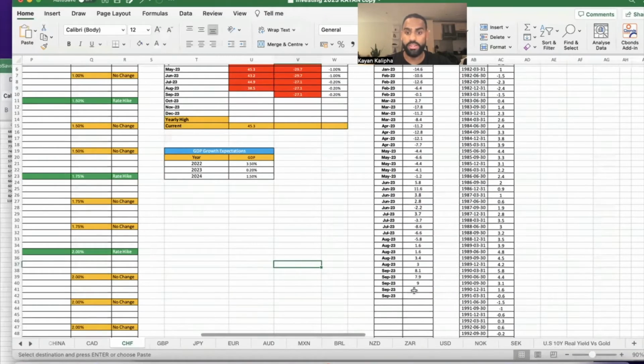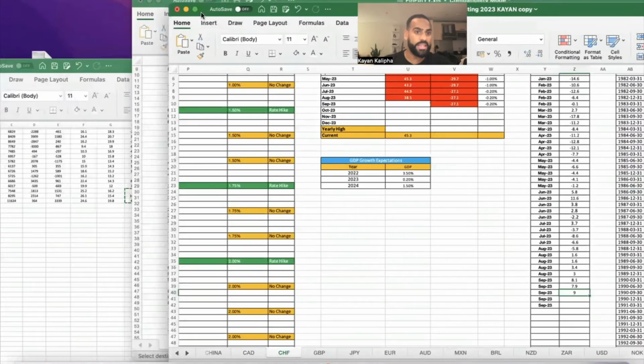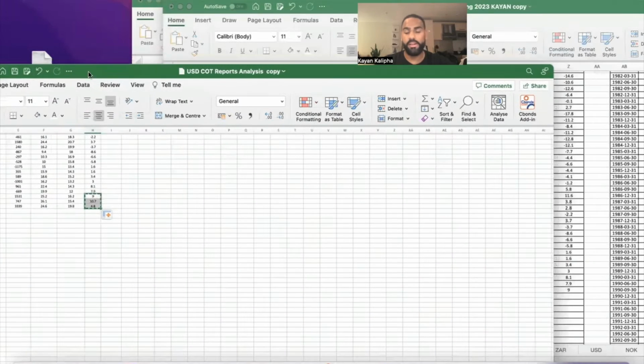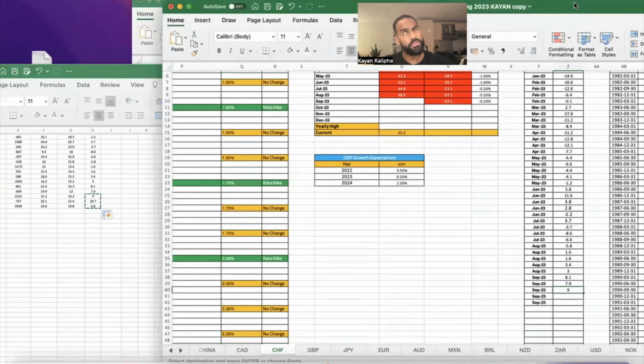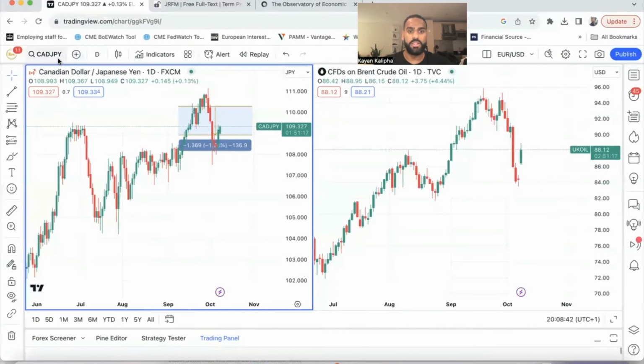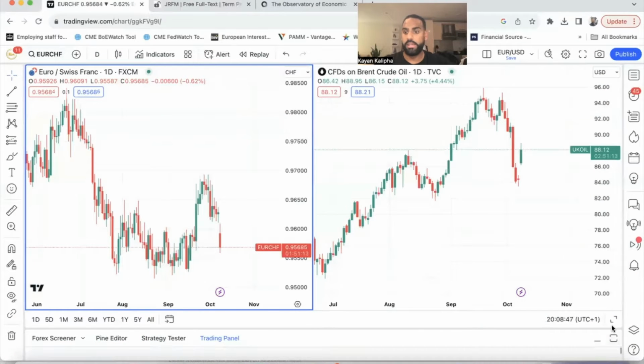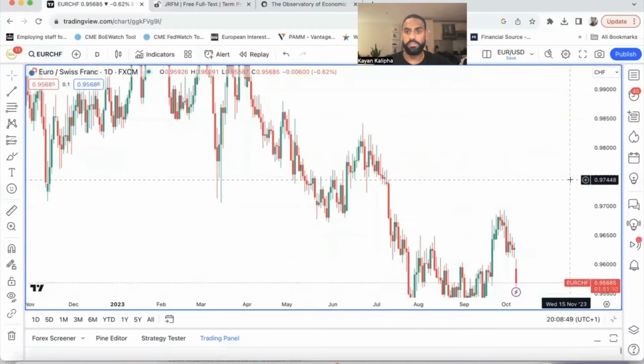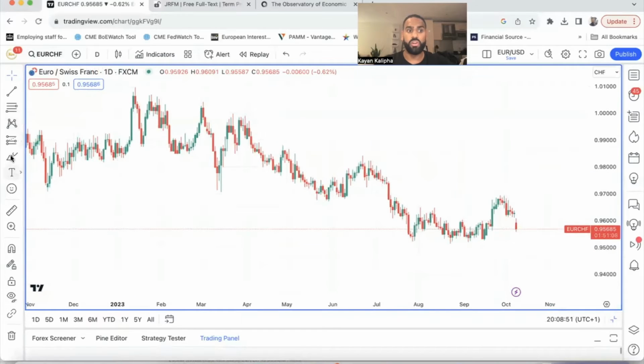There's obviously a fundamental reason, and it's because the Swiss National Bank has been raising interest rates from their negative, I think it was minus 0.75%, actually even more of a negative rate than Japan, but now they've gone positive. So that's obviously been a big positive for the Swiss franc. And if you have a look at that, let's look at Euro Swiss franc all year and last year as well. See, look, we've had a stronger Swiss franc for quite a while now.